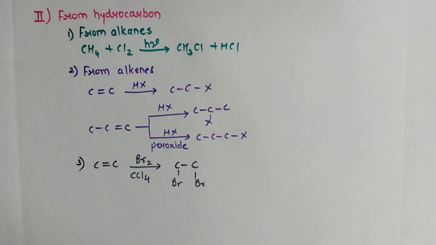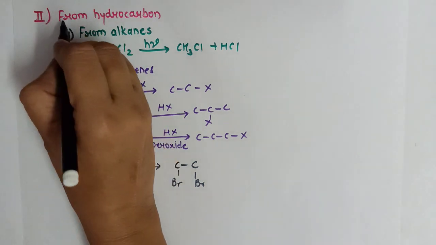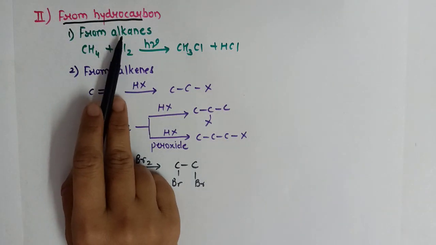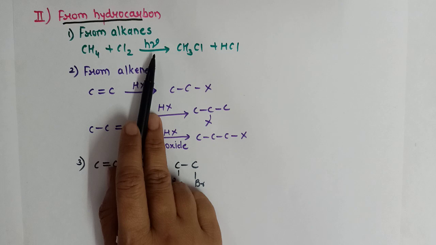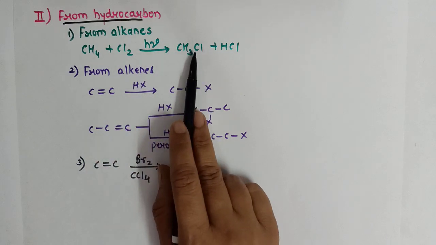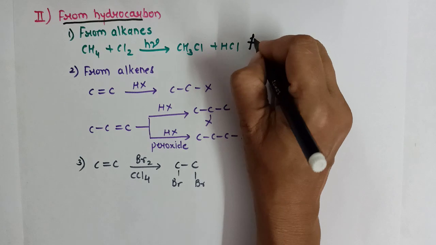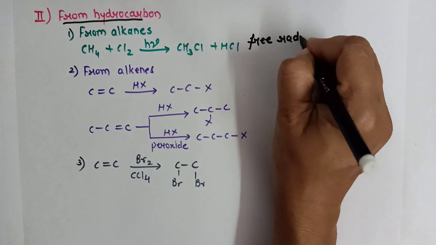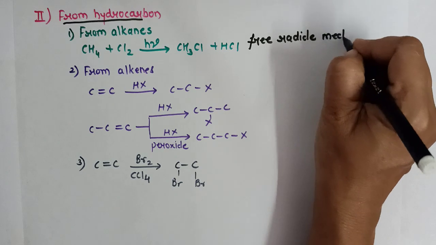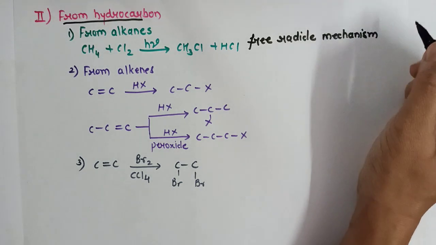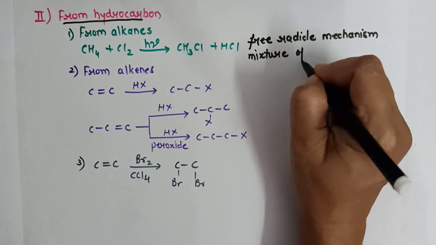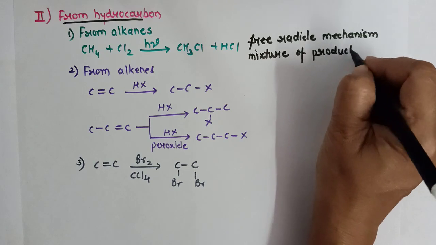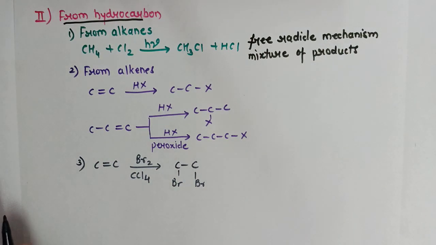Now when we are studying the preparation of haloalkanes from hydrocarbon, we have two methods, either from alkane or from alkenes. This one you have already studied in your class 11, that whenever any alkane is treated with chlorine in presence of sunlight or ultraviolet light, it gives chloroalkane as the product and it proceeds by free radical mechanism. And therefore you must have studied in your 11th class also that it gives a mixture of products. And hence as such it is not a suitable method for the preparation of haloalkanes.